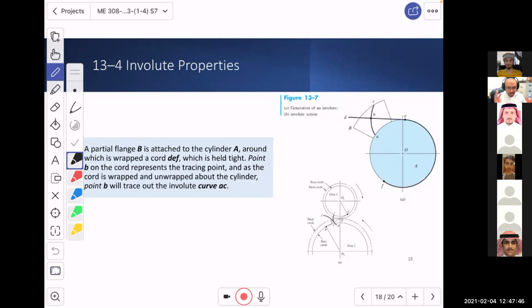I hope you get it, ya shabab. Next class, I promise you, I'm going to have some nice images. Some of them are GIFs, and you will see things moving in action, and hopefully it will make you feel it the right way.